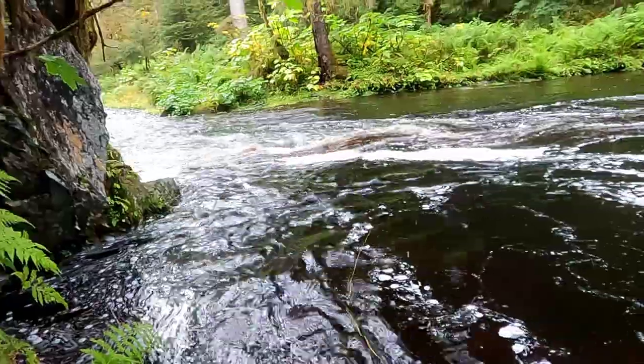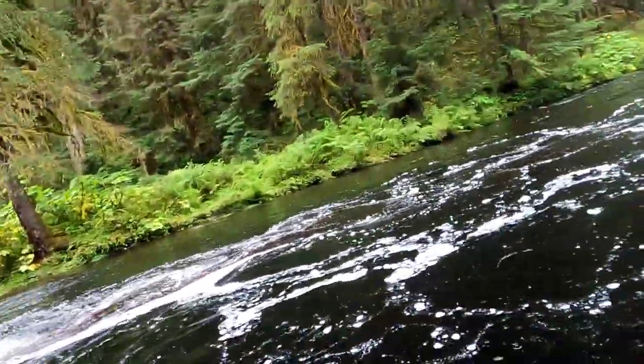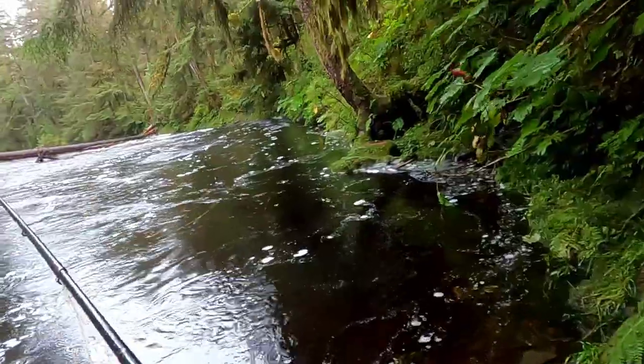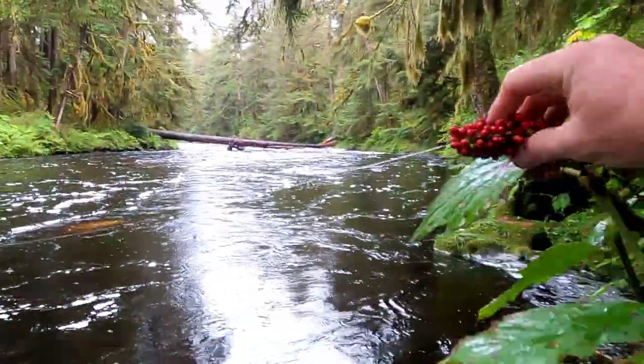So one thing about fishing in the rainforest, there is absolutely no room for a back cast, so it's all roll casts. And I get hung up quite a bit, as you can see right now. That's probably good, I give them a break. Hung up in the bushes behind me.